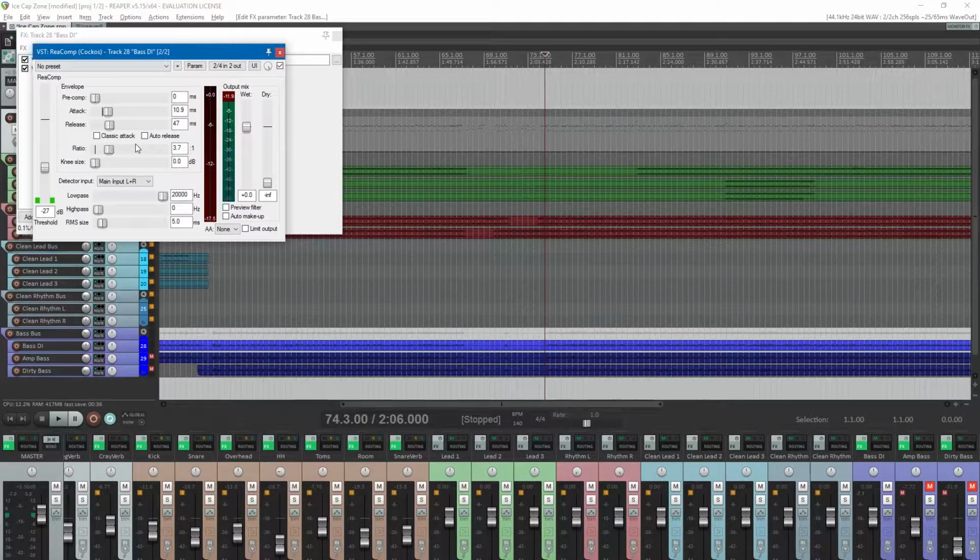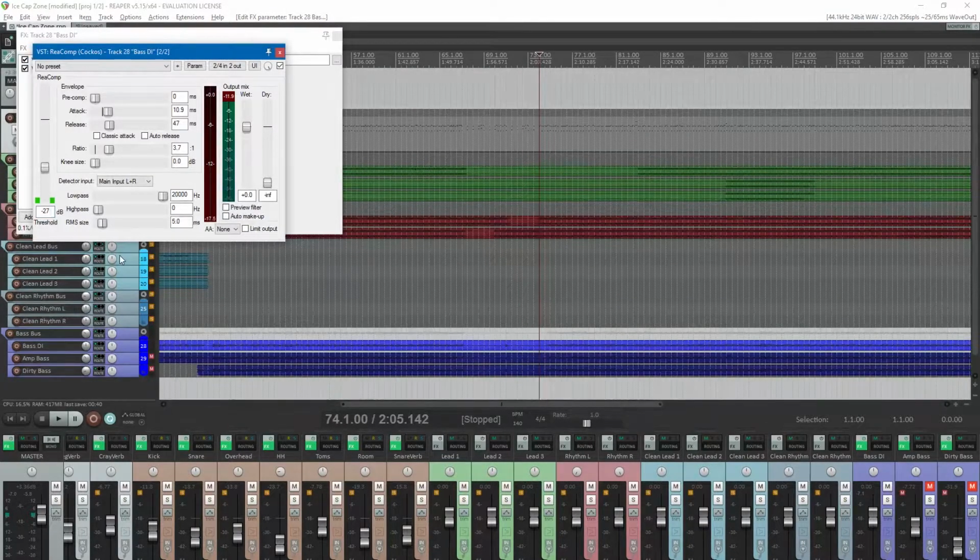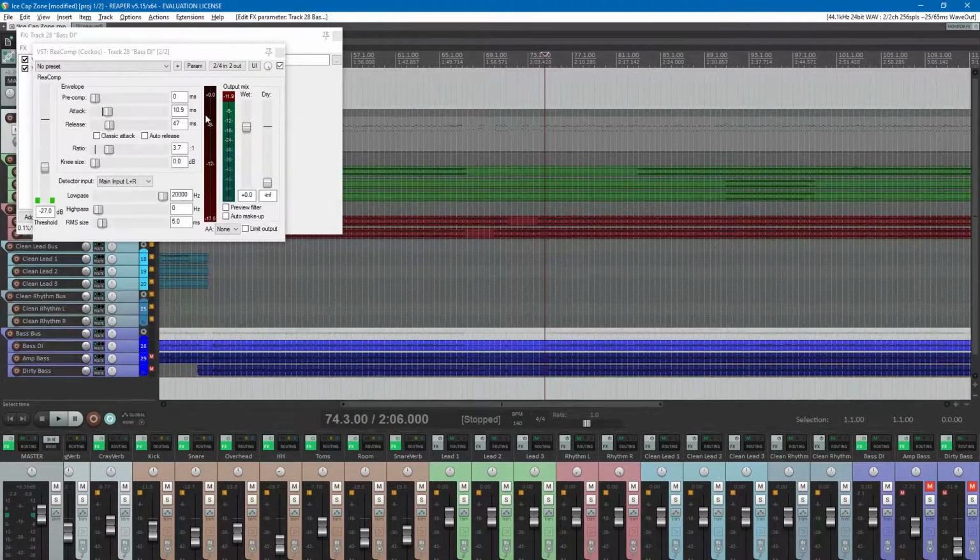Now, what it really does, because we have to break down that process a little better, is at minus 27 dB, I want you to wait 10 milliseconds, and then I want you to let in 1 decibel of volume for every 3.7 decibels of volume it has overflowing, you know?